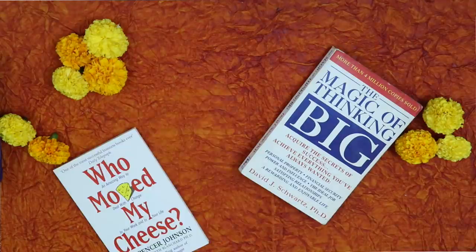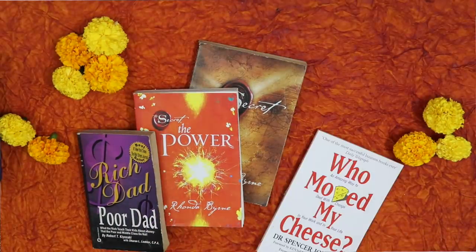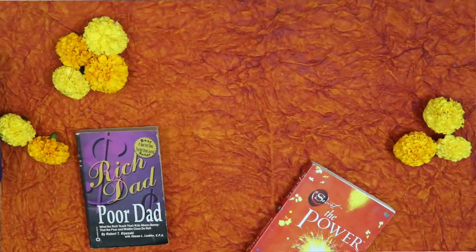Budget number three: rupees 501. The first idea is a book basket. Amazon does great deals on books — you can easily get books from rupees 100 to rupees 250, with a huge variety. If you don't have time, you can go to your local secondhand bookwala. I don't personally support first-copy books since publishers and teams deserve the credit, but if you're short on time, you can pick up four to five books in rupees 500 and give your favorite titles to someone you love.